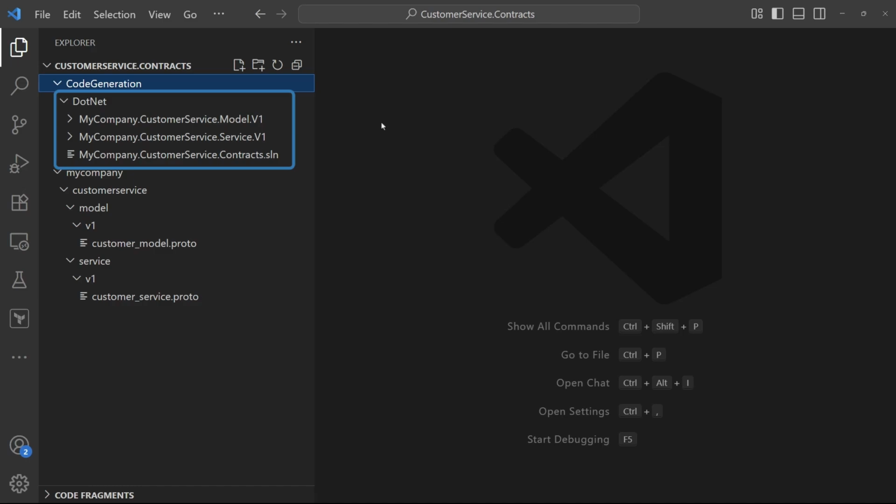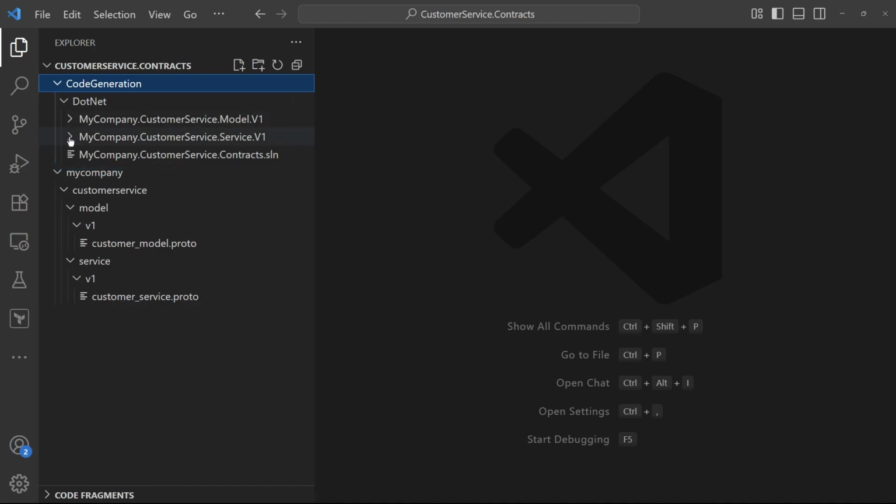Technically, it would not be necessary to create two separate packages. We could include all the contracts in one single project and NuGet package. But for the sake of consistency, it's a good idea to create one package for each protobuf package. This way there will be a nice symmetry between the protobuf and NuGet packages. And it also has the benefit of being able to reference only the packages we really need. For example, if a service would need to directly serialize objects using the protobuf models, but not implement the gRPC service, then we could reference only the model NuGet package and not the one containing the service stubs.